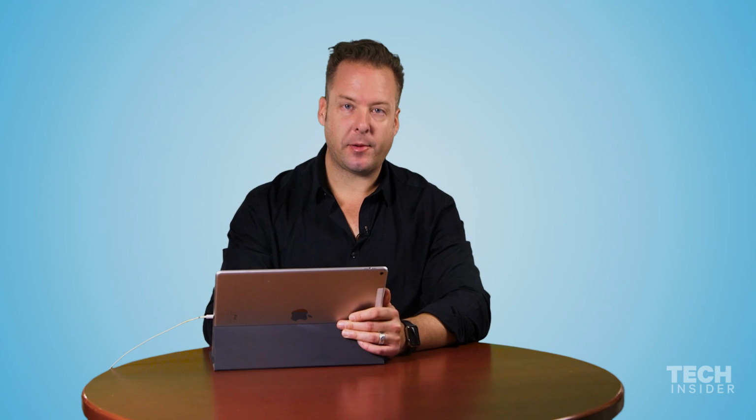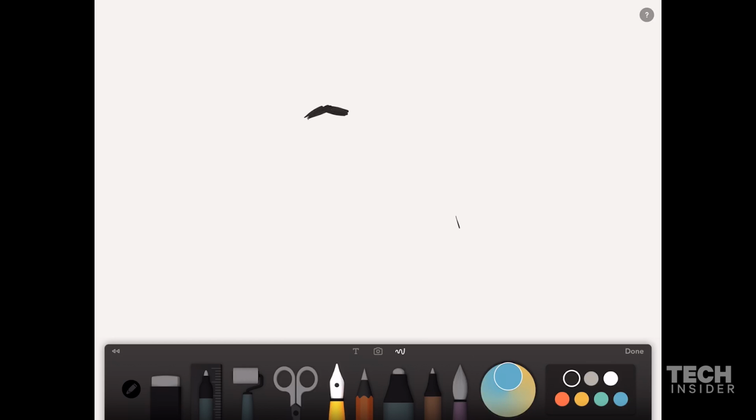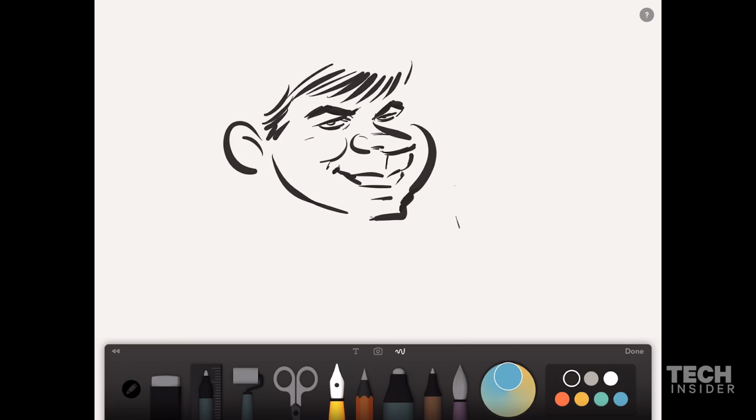So I'm using the iPad Pro now for the first time, and I can tell you right away the pencil feels fantastic. I've just opened up a program called Paper. I can see myself drawing with this for fun. The pen is responsive. The harder I push, the thicker a line I get. That's exactly what I want.